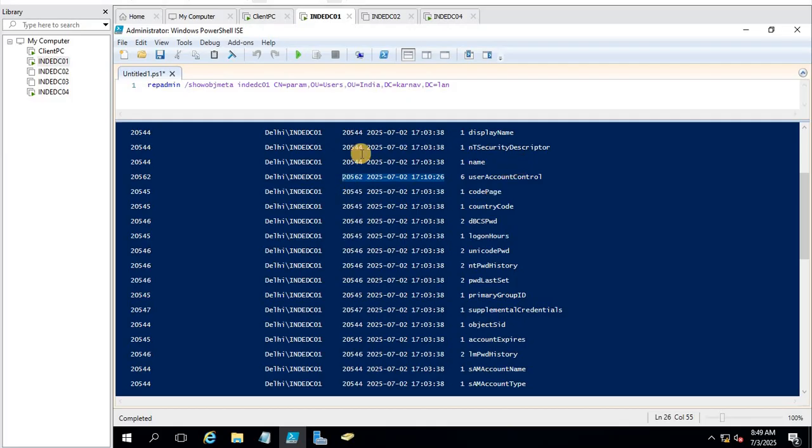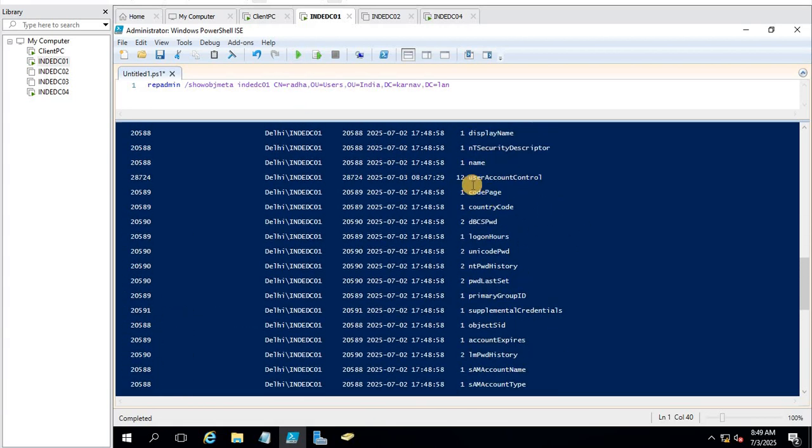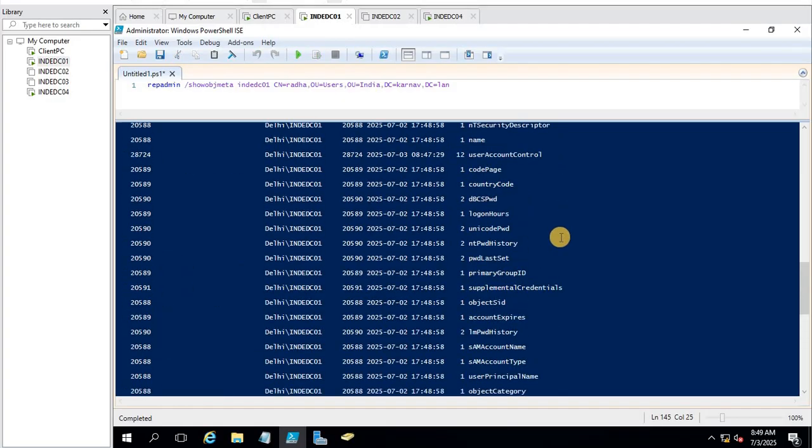If you see the same thing for Radha, you will see something happened today. You see the same attribute.